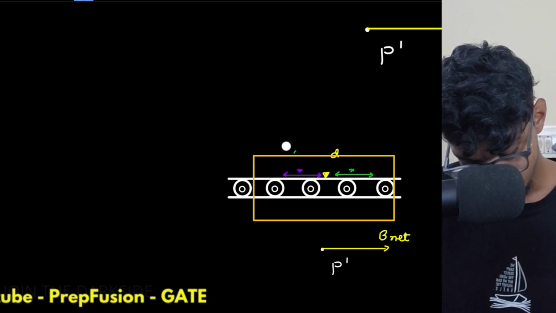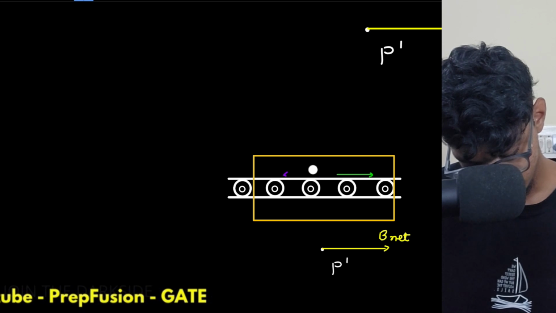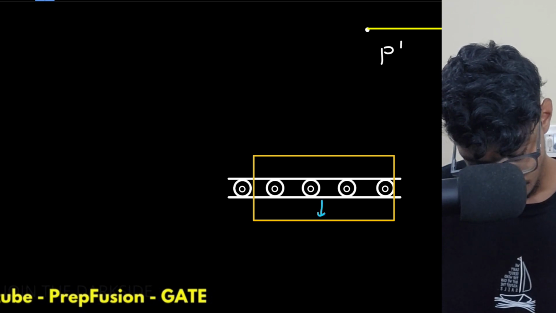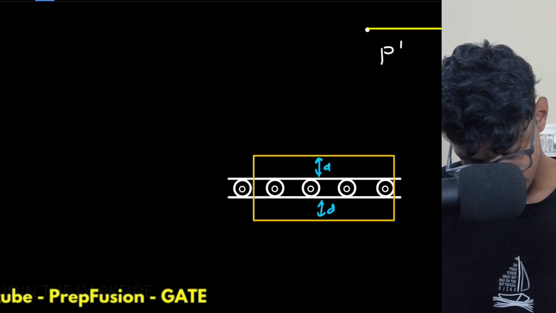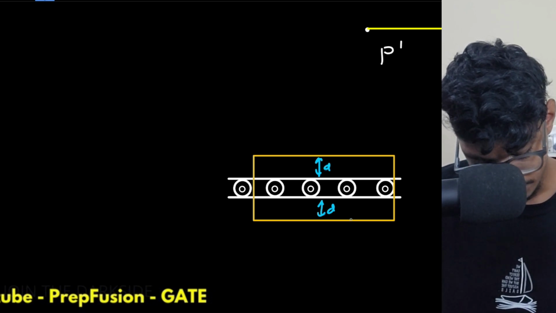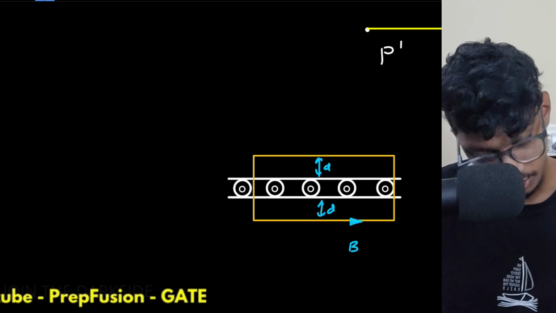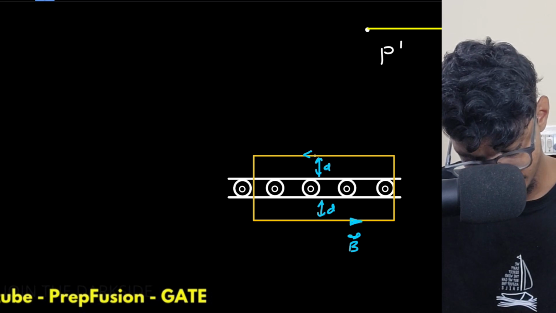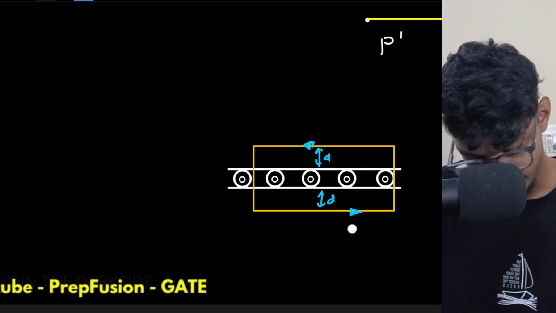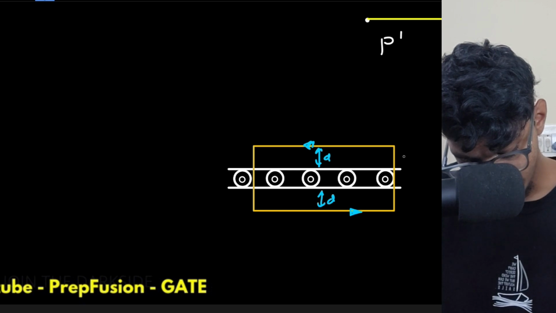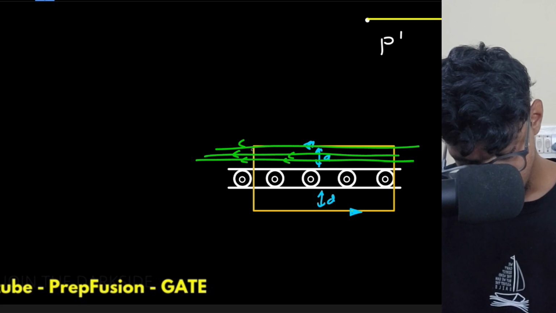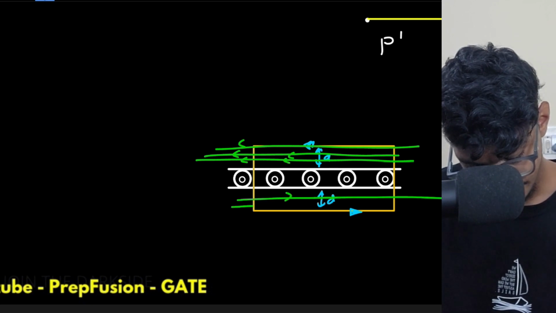Let's assume this has d distance, and this has d distance, and this is the magnetic field direction here, B, and this is the loop direction, the loop orientation. The loop orientation will be in the same direction as the magnetic field. Okay, not magnetic field actually, this is the loop direction. And what is the magnetic field? The magnetic field will be like this. Magnetic field lines will be parallel straight lines, right? And here it will be on the right hand side, correct?